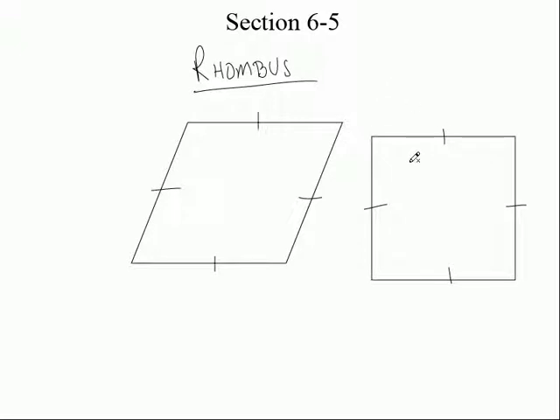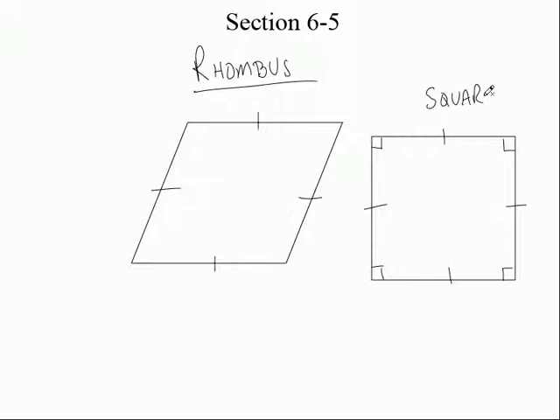It's not a square because what would a square have to be? And you know this from being a little kid. You learned about squares. You've got to have right angles in here. You don't know that's a right angle. Now, it looks like it, doesn't it? But you don't know for a fact that that's a right angle. So you can't say just with this information that that's a square. You have to know that you have right angles. So if I put these right angles in here, now you could say it's a square.